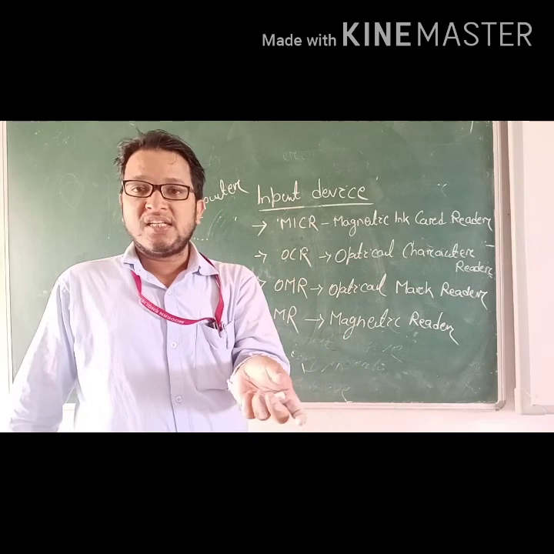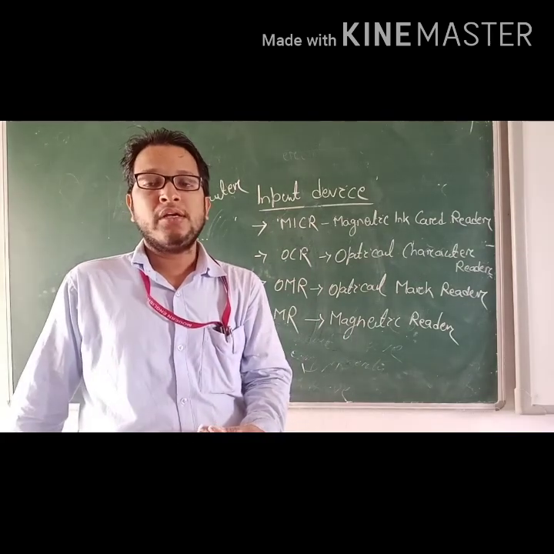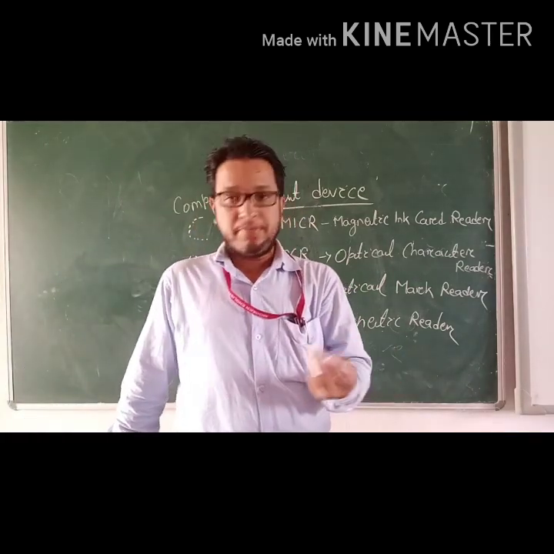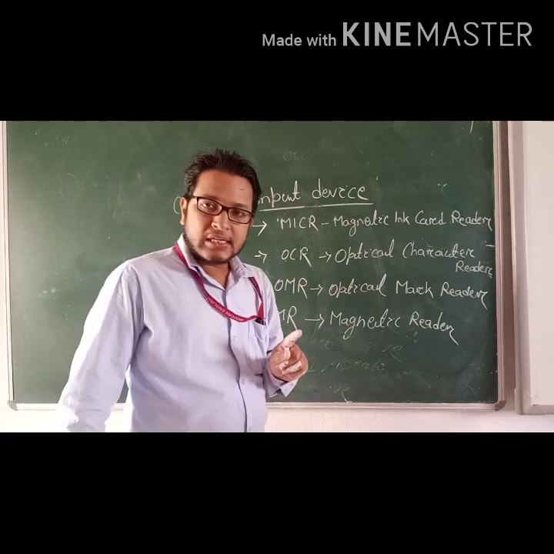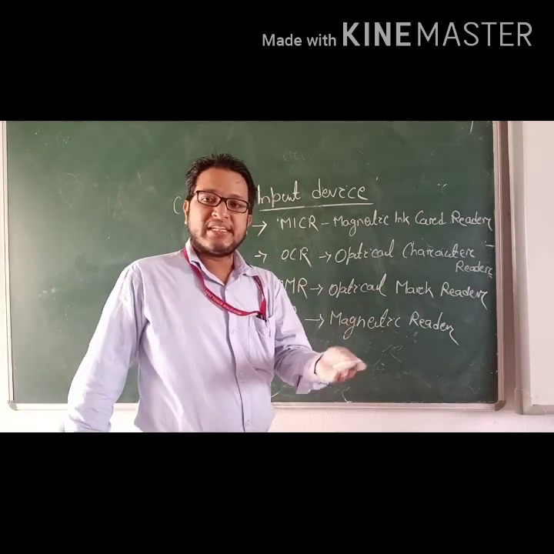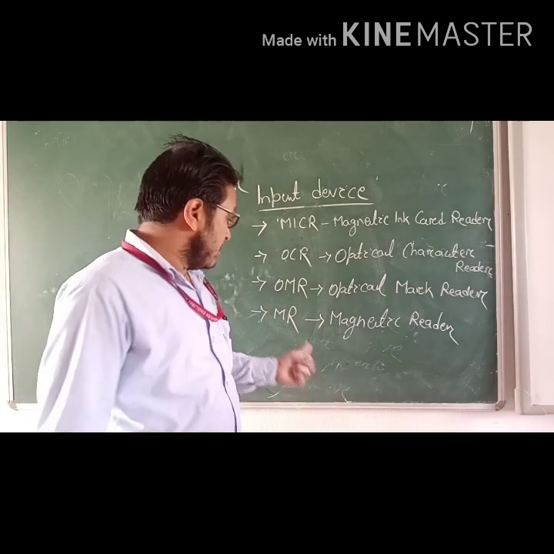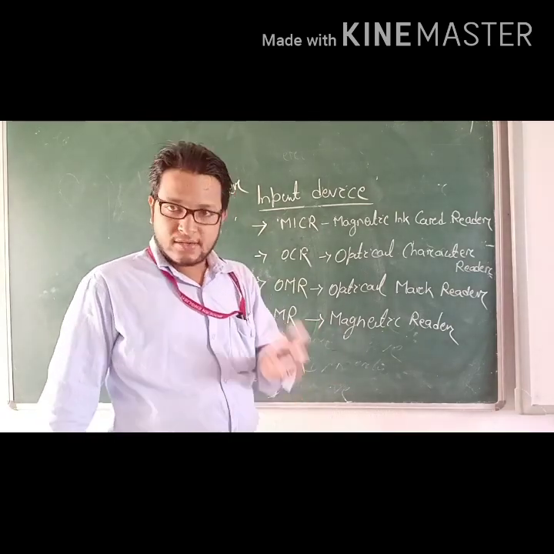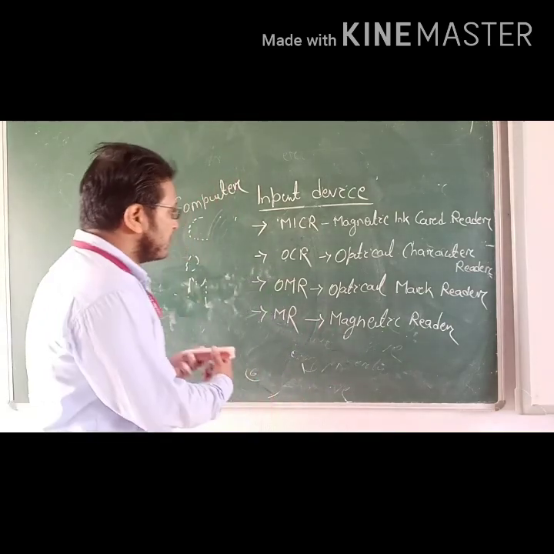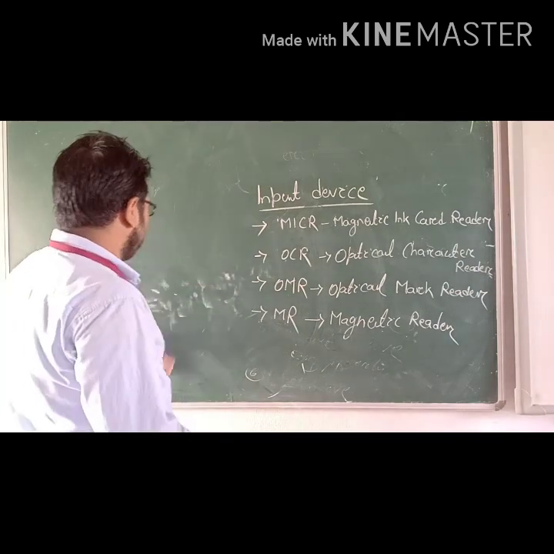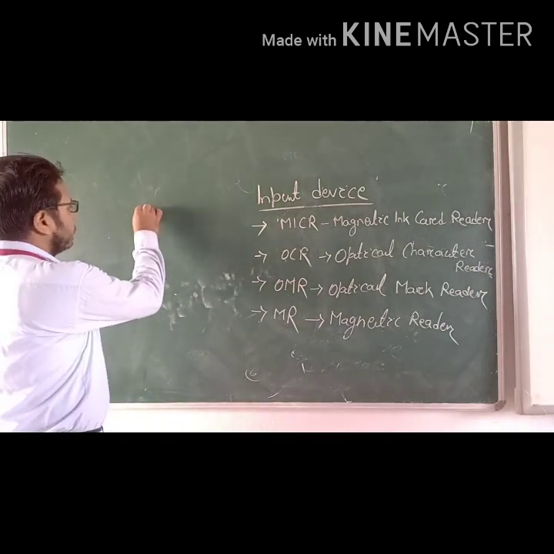If the information is right, then the amount will be withdrawn. Otherwise, it will display the wrong pin code. Yes or no, student? Is that clear? The same process applies to the credit card and debit card. Yes or no, student? So that is your magnetic reader. Okay, student. Is that clear or not? Now the next input device, student.